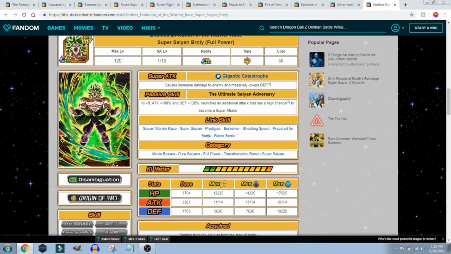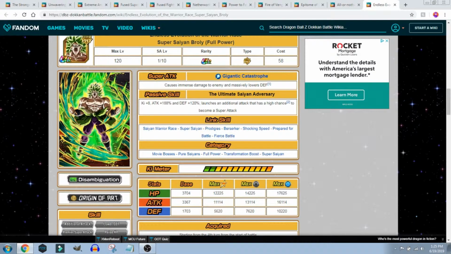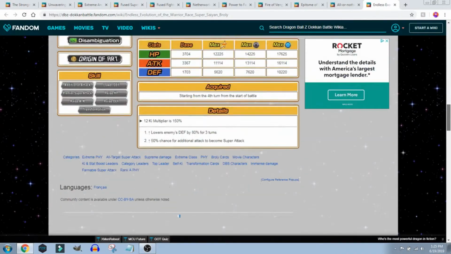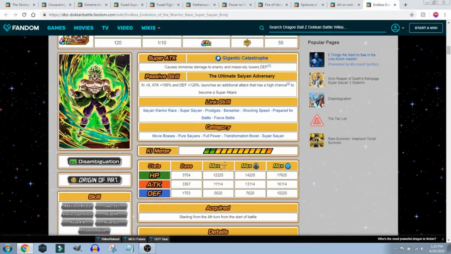It's crazy. And he gets 188% attack with the 16,000 attack that he already has. It's very good. He has good links, even though he doesn't need them because he gets 8 ki from his passive. And I'm mainly looking at this Broly because this is the Broly you're going to be seeing for most of the time, because the Legendary Goku event lasts quite a while. So anyways, here's this guy. I do think he's very good.